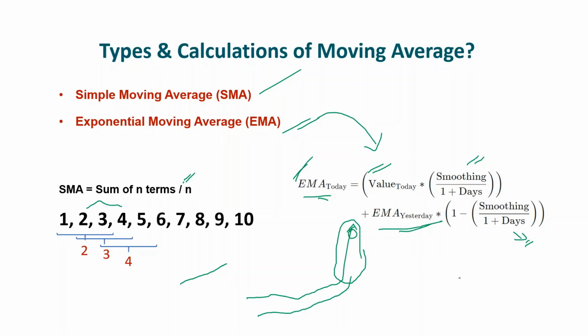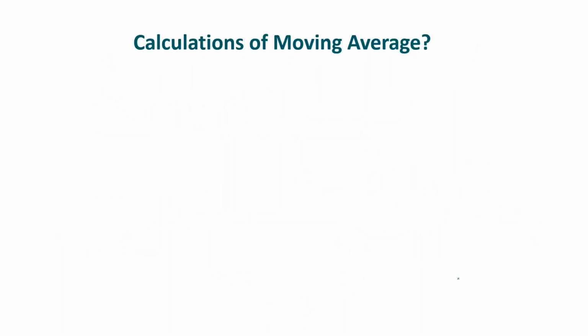We don't need to go further deep on the formula. We just need to understand the basic thing, that here the weight of the most recent candle is more as compared to the older ones. That's it. For us this much information is enough. So now let us take the calculations of moving average with some examples.